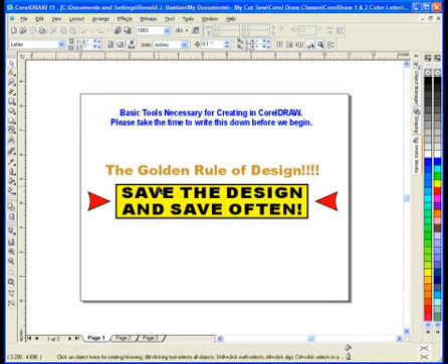Many times I've spent 2 hours working on artwork, and for whatever reason, my son walks by and trips over the power cord and pulls it out of the wall. I lose that 2 hours worth of work because I had forgotten to save the design. You should always start by setting up your page size, and we're going to go over that next. After you get your page set up, you should always start by doing Save As, save the file, and then periodically, every 10 or 15 minutes, just go to File and Save to save your progress. Again, this will save you a lot of time and effort, especially if you lose a file you've been working on for quite a while.